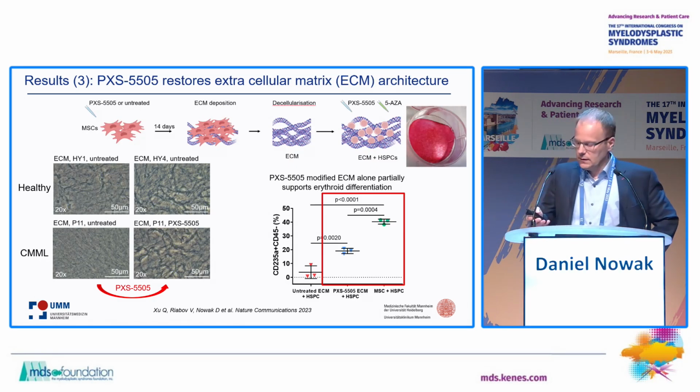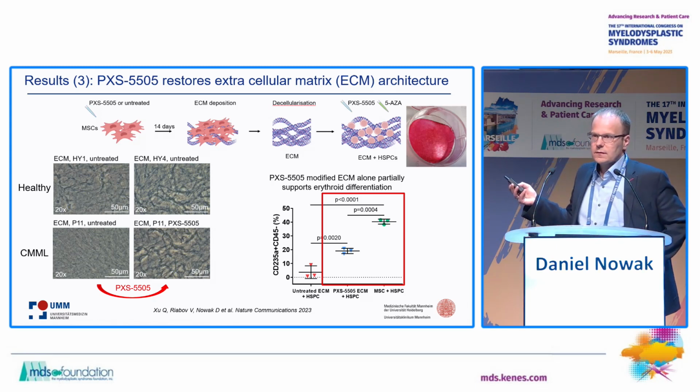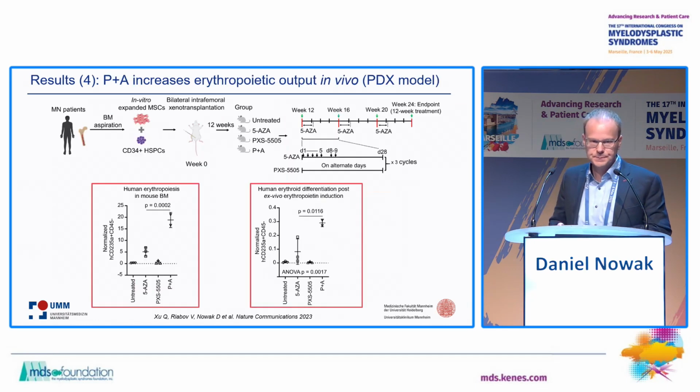And we also looked at the stromal layer. So what actually happens if you culture those MSCs in a 6-well dish, for example, they really build a robust extracellular matrix layer, which you can then decellularize. And on this slide, we asked the question, do we need the cells, or is it enough if the HSCs are in contact with the decellularized ECM? And the answer is so-so. So the HSCs alone, of course, you don't have the effect. If you co-incubate the HSCs with a decellularized ECM layer, it partially has this effect, and you have the full effect if you have both cells plus the decellularized ECM.